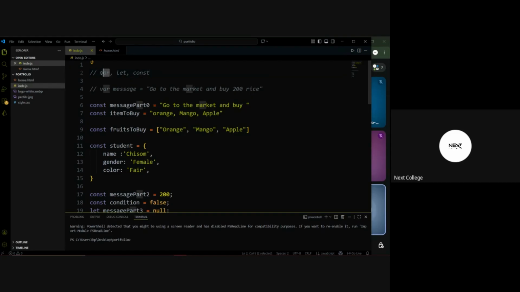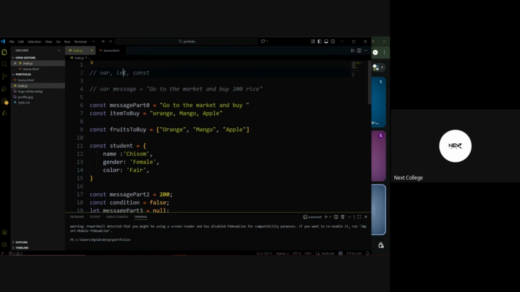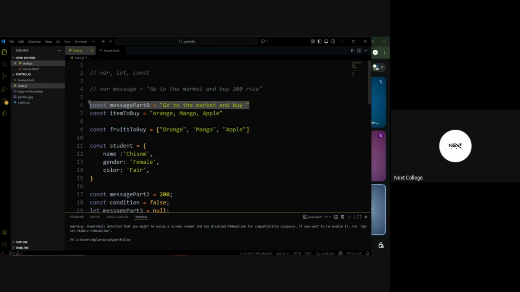The difference is just based on when you are able to reassign, okay? So if we look at this particular situation here, we have some variables created.